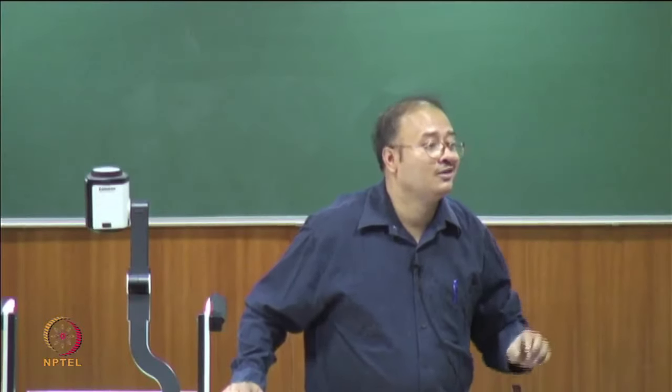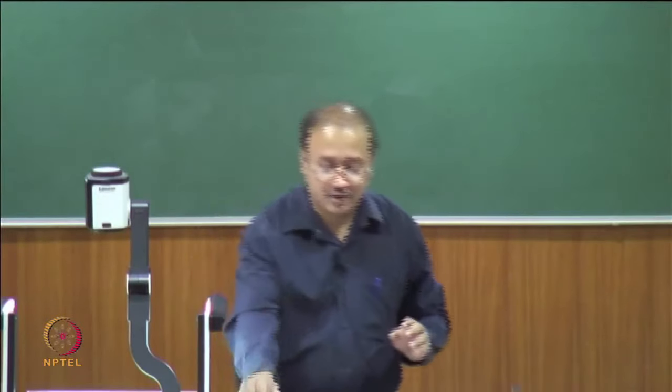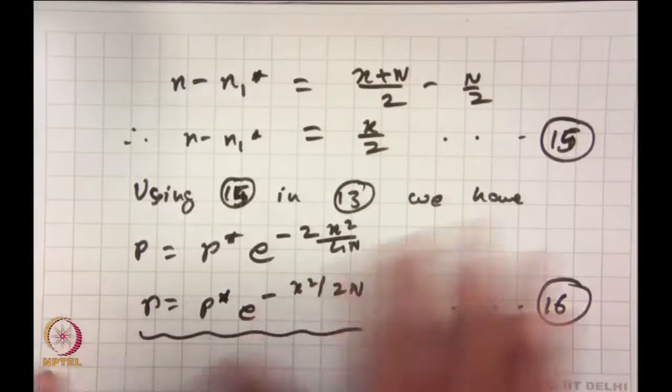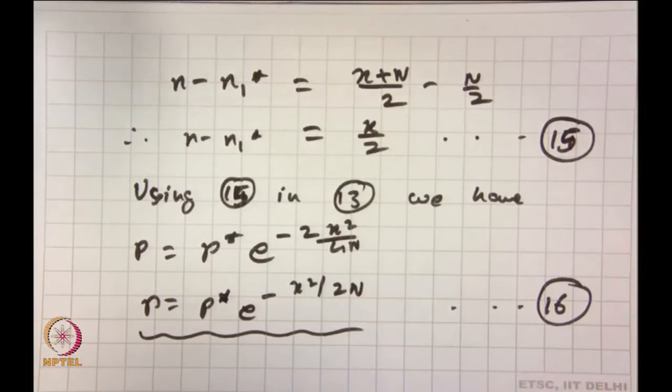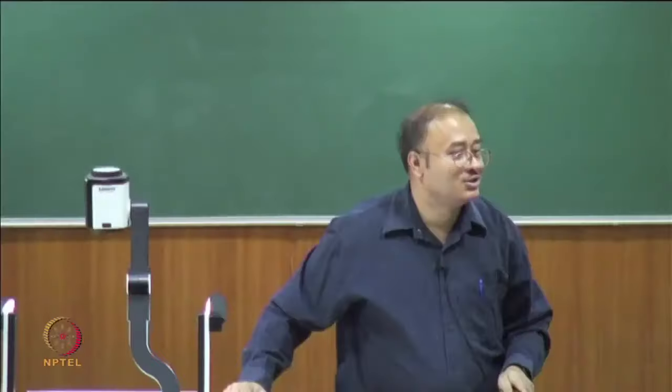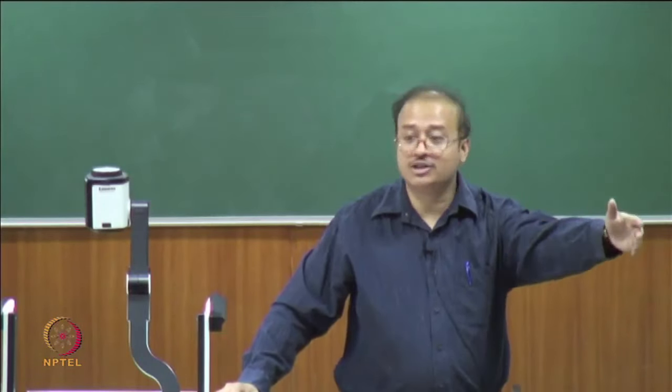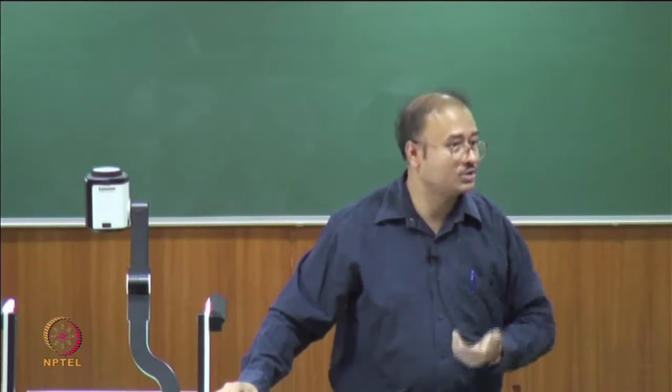If you would have a function like this, p is equal to p star times this exponent, e to the minus x square by 2n. If I would have told you that p is a wave function, psi is equal to something times this, what is that something known as? Normalization constant. So, to do a normalization constant, you take the whole probability over all space and equate it to 1, that is what you do here.